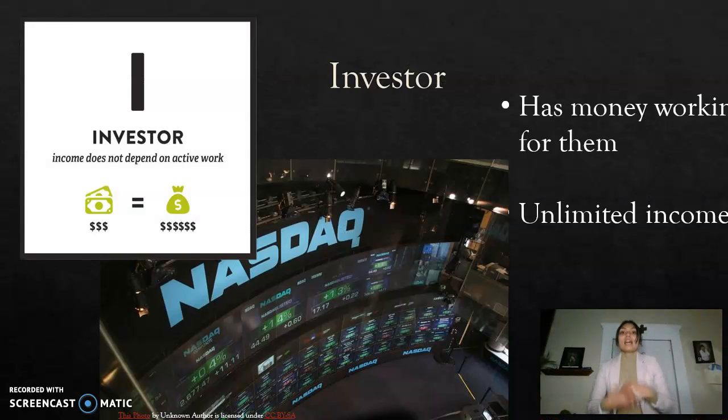So the last way to make money in America is actually being an investor. So an investor comes with money, right? So usually these are our business owners that get quite a few dollars in their change. They decide to invest. So what this is, is that investors have money working for them. So it's not actually them, it's just their money working for them. So they have unlimited income. And this actually works with the stock market, so it's a really popular thing. It actually brings a lot of money in, right?